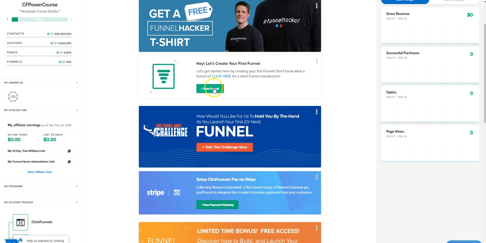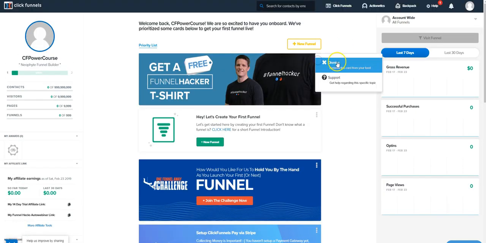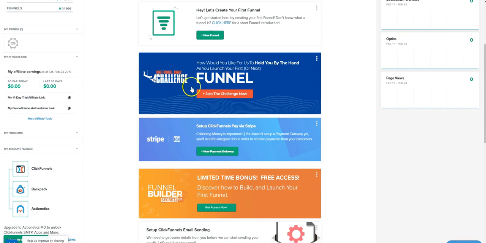Here's where you can go ahead and create your first funnel. And again, I'll cover this in another section here, but just so you know what that is, you can hide any of these as well. You can hit dismiss. Just know that if you dismiss them, they're not going to show back up on your feed ever. You can go into a priority list here. It's a little checklist. Now this right here, you'll probably see, this is the One Funnel Away challenge.